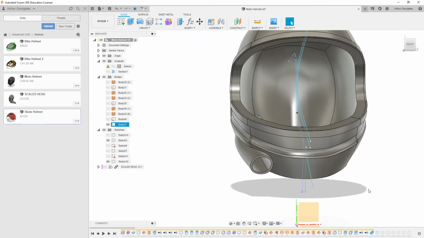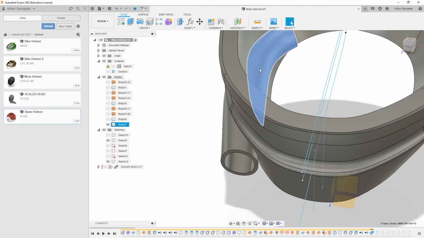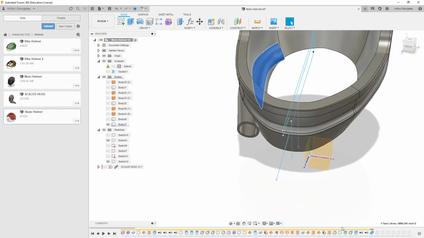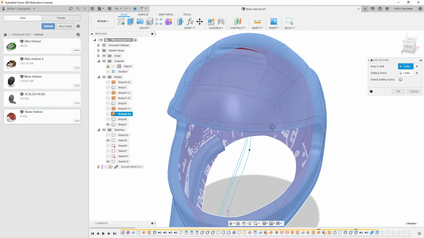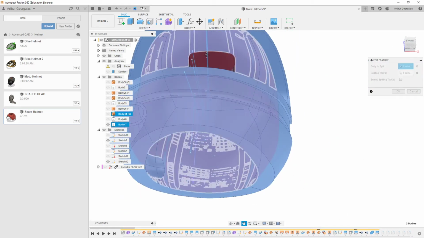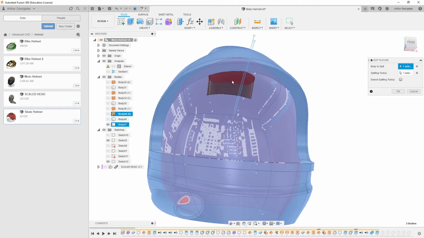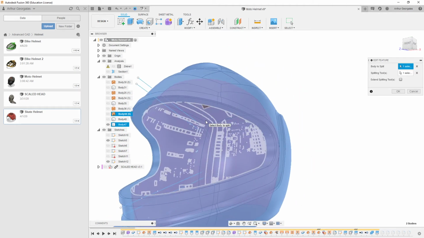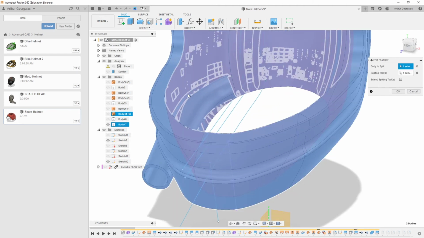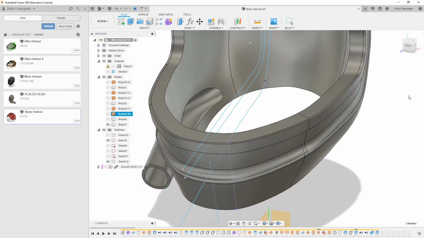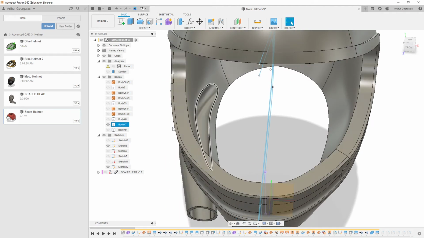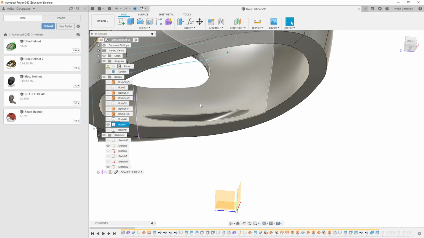The next step was to then, I think it was to split away this inside bit, which I did somewhere. Oh, hold on. Yeah, going through the next command. And what I used here is my original offset, the original shape of the helmet, not the scoop or anything, just the basic one that I copied all the way back because I knew I'd need it later. And I used it to trim against everything that's on the inside, right? And so that just cleaned out that inside bit, which is now here, just a split body. And with that gone, we've got a real seamless transition.